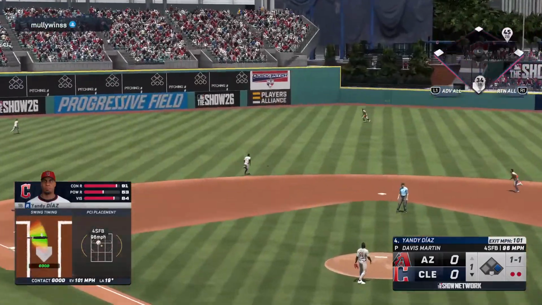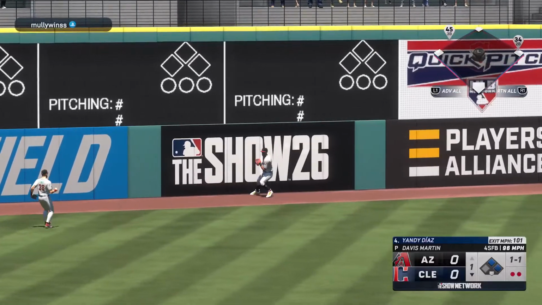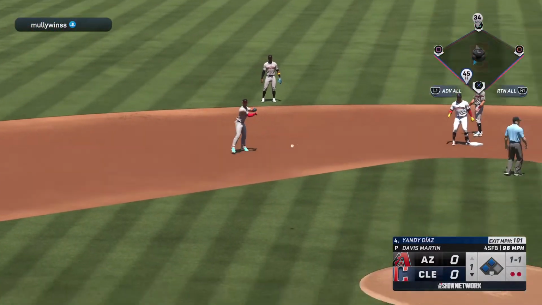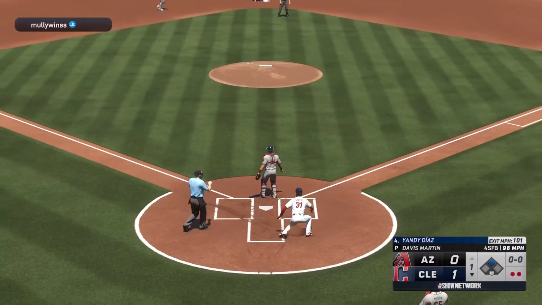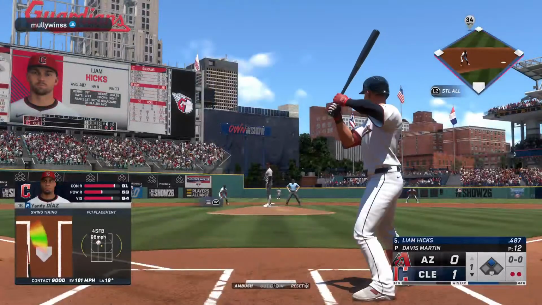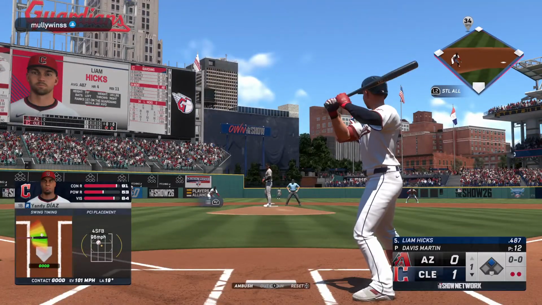That one is absolutely belted. That's got a chance. Can't get there. Should be extra bases. Rounds third, headed for the plate. The relay, not in time. He's safe. He was all over that one. Loud contact, leads to the double. I mean, you could tell it had extra bases written all over it as it jumped off of his stick.